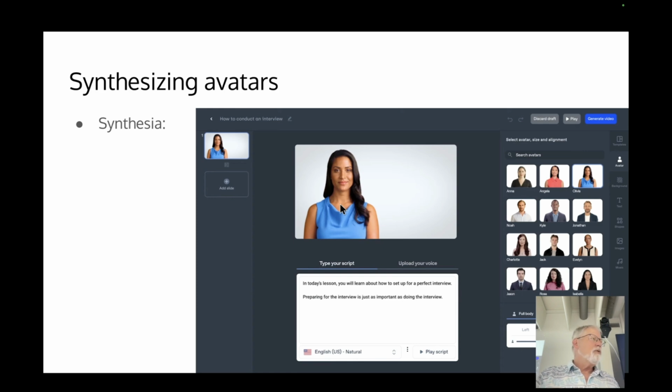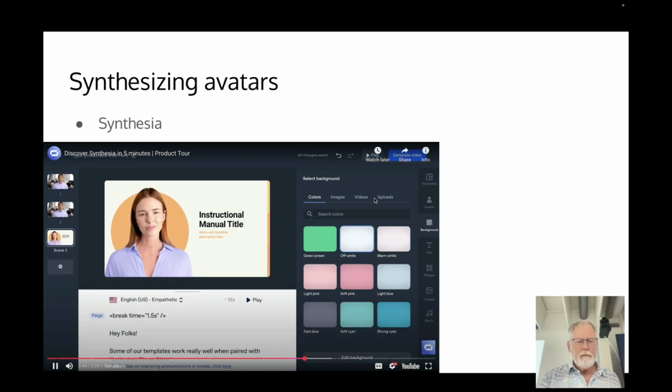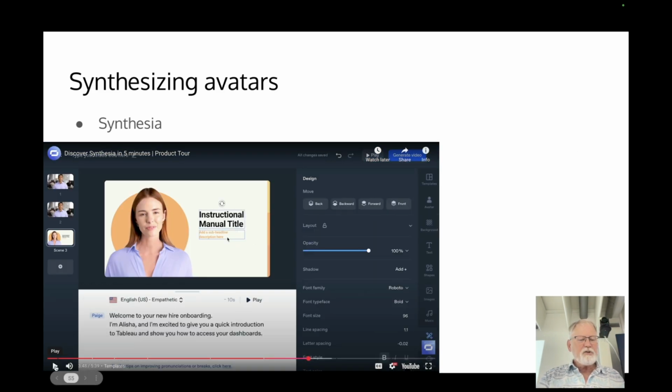There's a commercial product, HeyGen is one you can use. And there's a commercial product called Synthesia, where they have a whole set of different actors who can play avatars. They've got a full model for all these people. What you can do is give it your script and use it to generate, say, training videos. I'll show you an example of this. We'll modify the title and the colors so that everything looks nice. So that's the script right there.